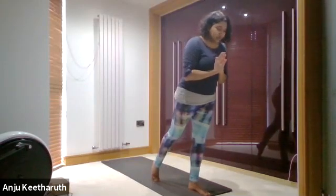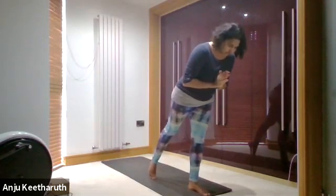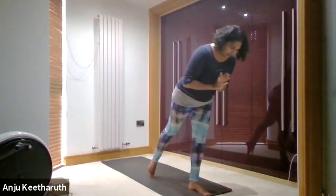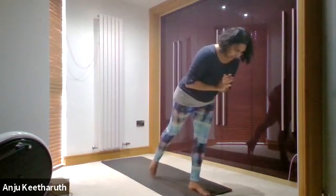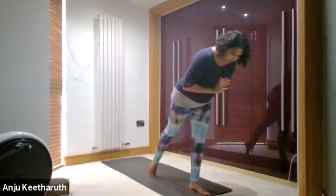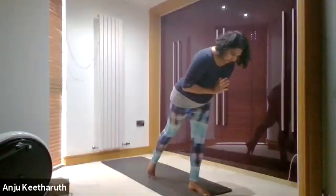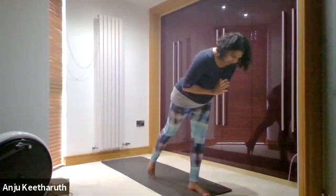So keep that integrity in the long spine. And then you can stay there and start to pivot towards the front. So you can slide your foot a little bit back. You can come up on the tip of your toes. You can just try to lift it, or you can just stay here. If you feel quite balanced, fix your attention on one point on the floor. With any balancing pose, the focus is very important. So keep your focus at one point and keep it there all the time.